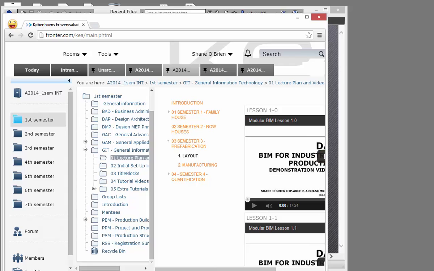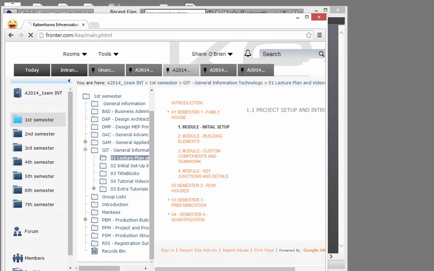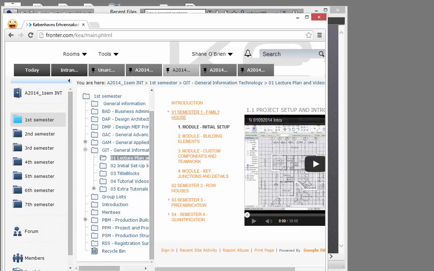And you can have a look at those if you want. They're a little bit advanced for you right now, but if you want to jump ahead, you can look at that stuff. And gradually over the course of the semester, I'm going to put in all the stuff here for 1st semester. Okay, just so you keep track of the whole thing.